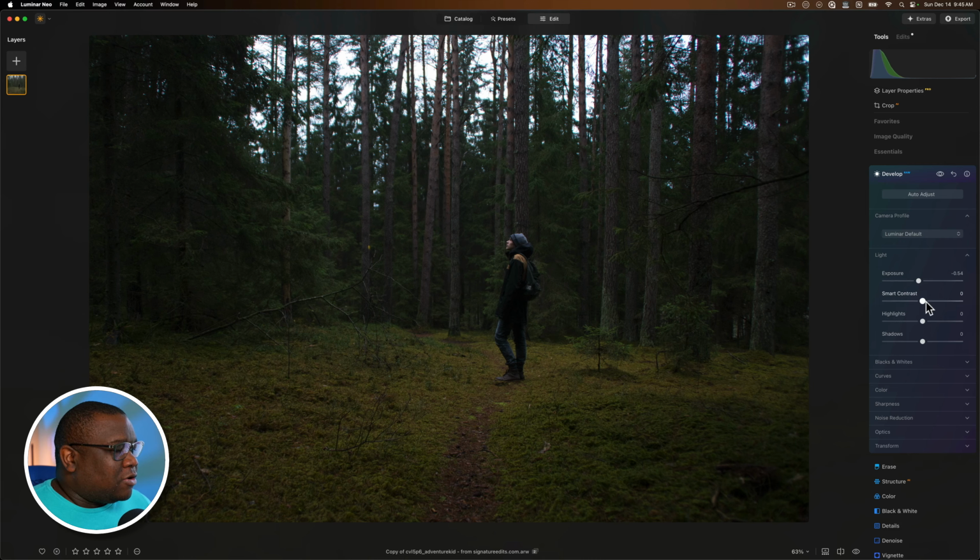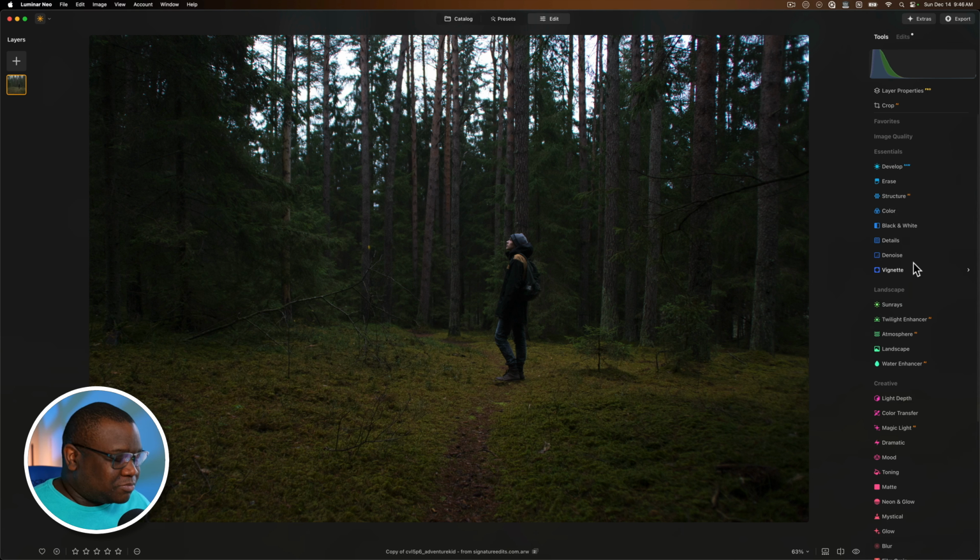All right. Now, I know I want to add some contrast, so I'm just going to throw a little bit of contrast. A little goes a long way. And since this is all non-destructive, we can always come back and re-edit this portion of the photo if necessary. So I'm not overthinking this. And then, of course, I know that the highlights, I want to increase those just so they really pop on the subject here, but I'm going to pull down on my shadows because I like to go negative on my shadows. It's just a personal preference. And so that's all I'm going to do inside of the develop raw.